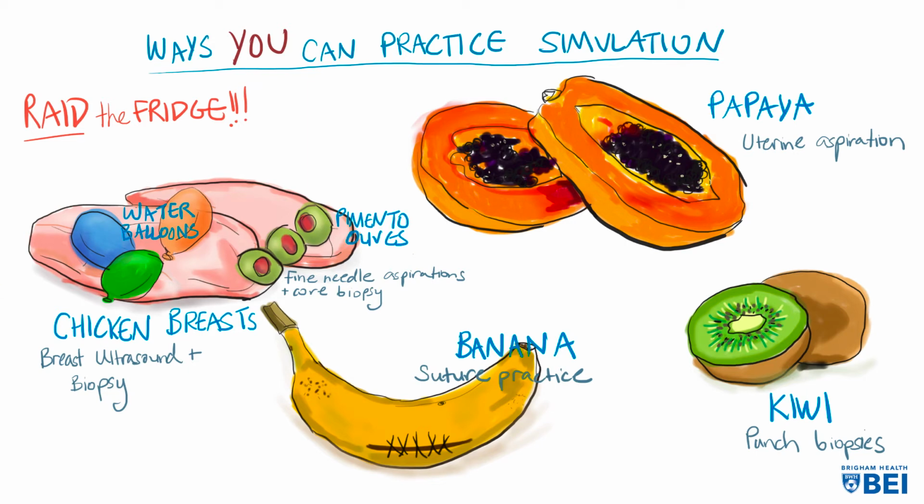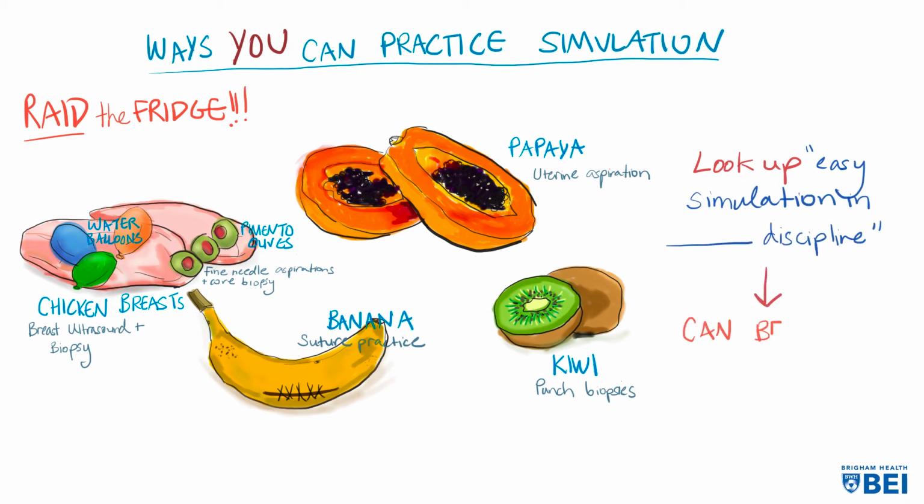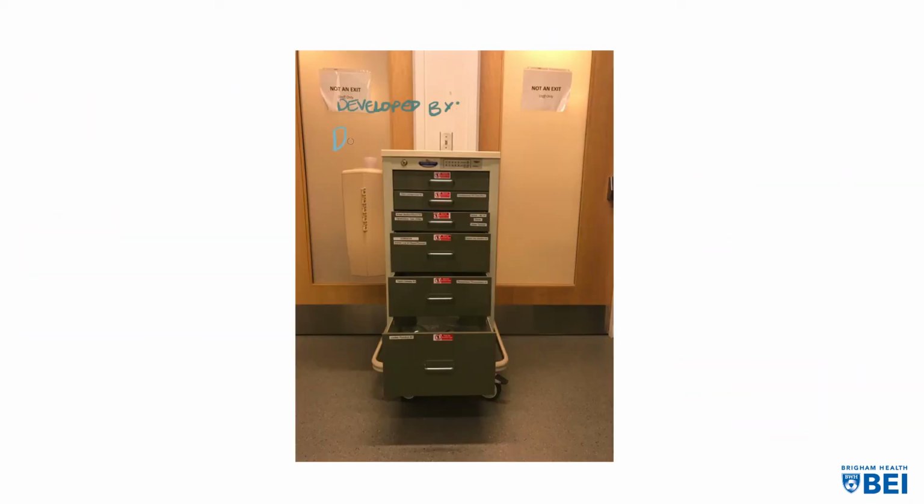And there are really an infinite number of options of what you can do with a lot of food products that are easily purchasable. So if you go to the literature and you look up easy simulation in whatever discipline you're looking for, there is most likely something that you can do using something that's readily available at a grocery store. Our recently graduated simulation fellow, Dr. Andrew Eyre, who's in the emergency department here at the Brigham, created this amazing just-in-time simulation cart.